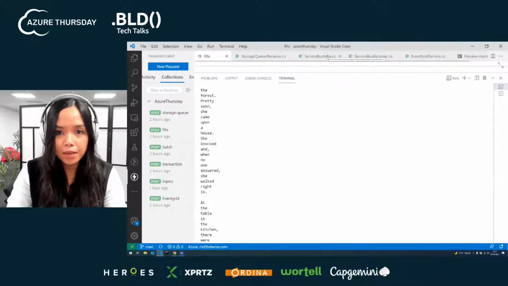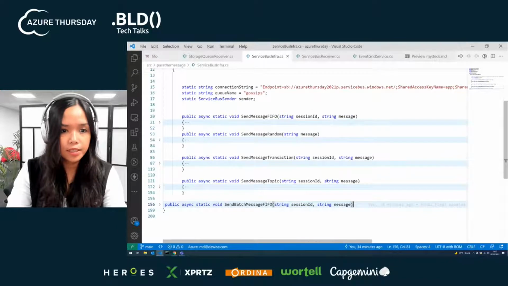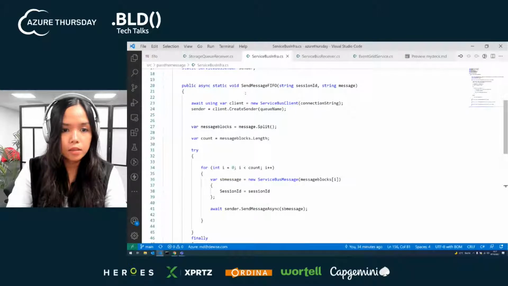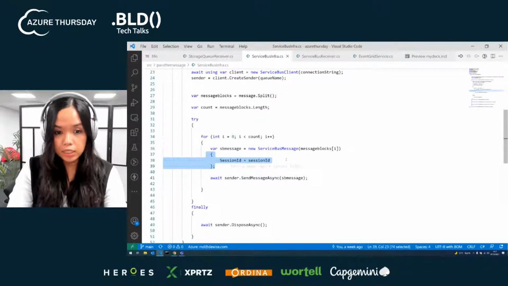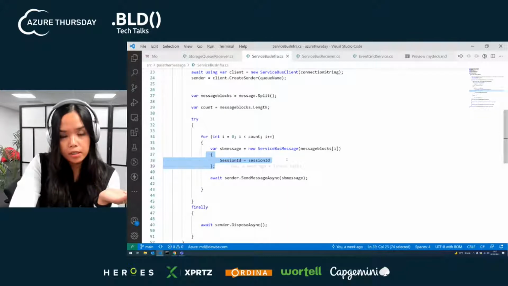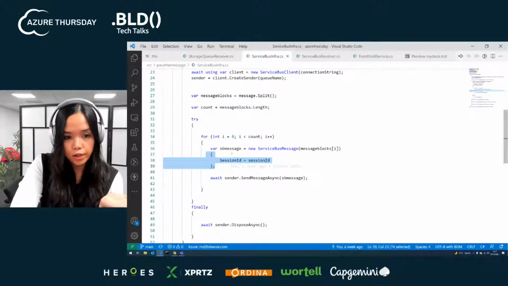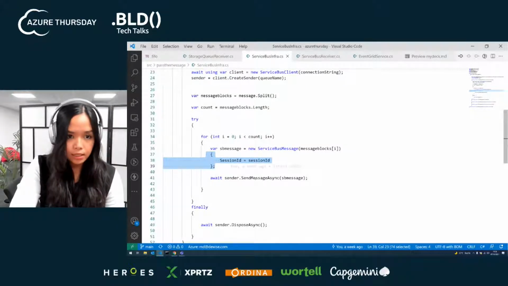And if you look a little bit at my very simple code for sending messages to Service Bus, I just use the typical .NET SDK to connect to the Service Bus with an endpoint. And with the SDK, you create a sender, and then you form your Service Bus message, and then you call send. And you can see here, I pass a session ID. In this case, in my function, I just took the execution ID of the context and made that my session ID. So every word belongs to the same session because that's one call, and then it gets sent.